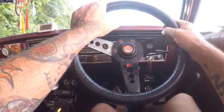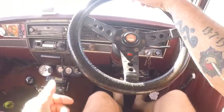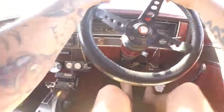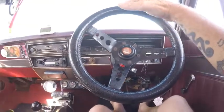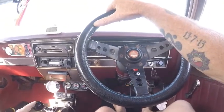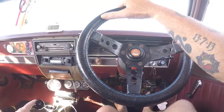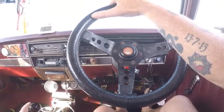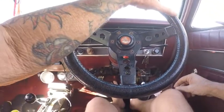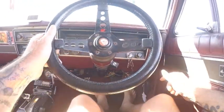Now, I'll have to think about, bloody Chook's trying to break into the bus over there, what I'm going to do about this fan belt adjustment. I've got no idea at this stage. I think I need a different lower bracket to get some more extension. The only way I know that is to pull the bottom bolt out and see if it can go past what the bracket will allow it to at the moment. So that'll be the next thing, and then somehow try and look for another bracket, I suppose, a better fitting bracket.